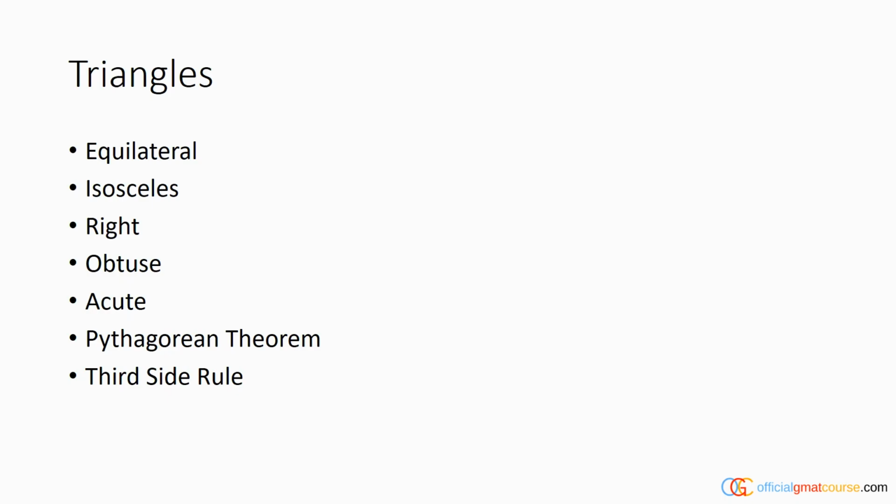So triangles have their own vocabulary, and I think it's important that you memorize the meaning of each of these words and know how to interpret them, because a lot of times a question will just say it's an equilateral triangle or it's an isosceles triangle, and they won't go into the definition. They expect you to know that definition. So if we look at these words, let's start at the top.